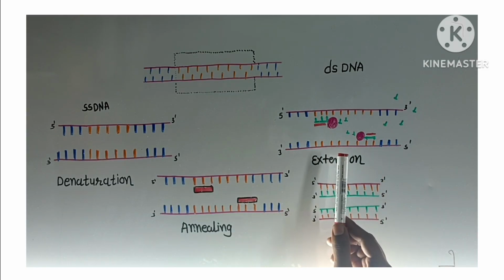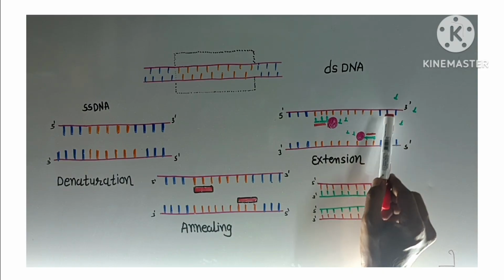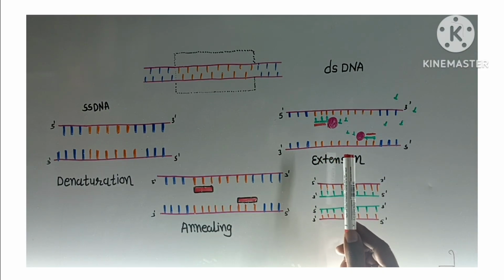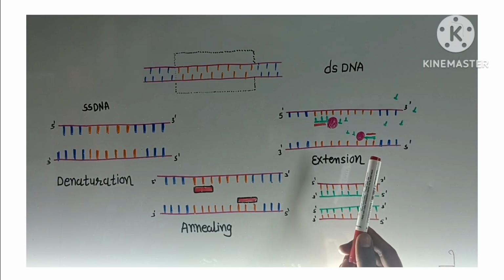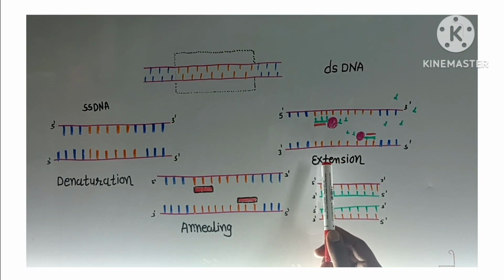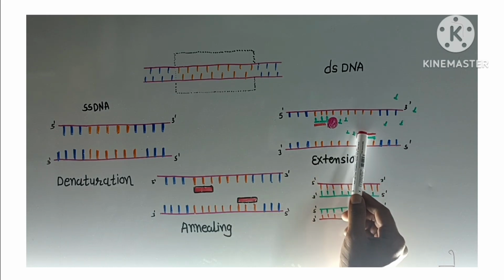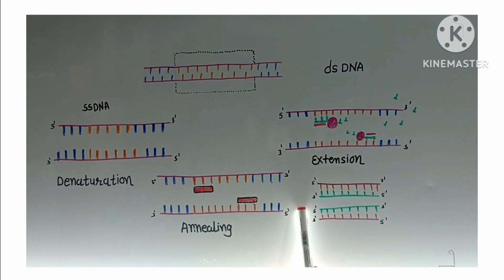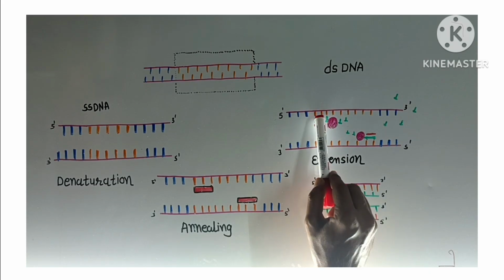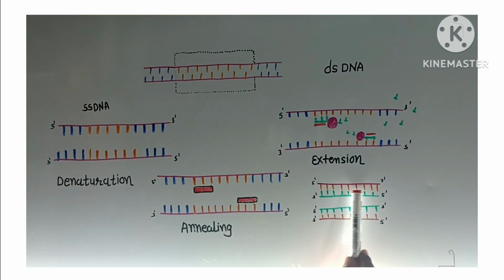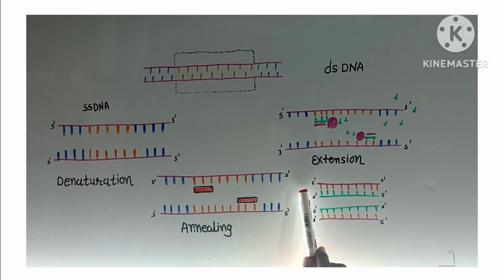In the reaction, we add free dNTPs in the tube. Free dNTPs, that means nitrogenous bases, bind at this site. We are using DNA polymerase to catalyze the sequence. Now the number of target copies doubles in each cycle. So this is our target DNA, which is generated as these kinds of copies. So the number of target copies doubles in each cycle.